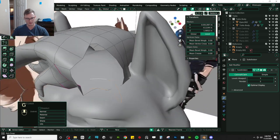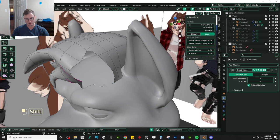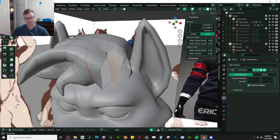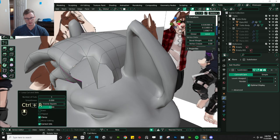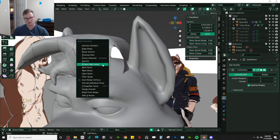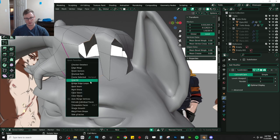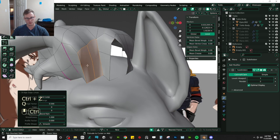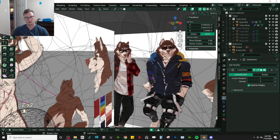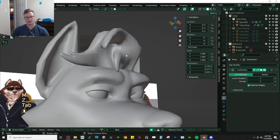Okay, so that's kind of a placeholder. I'm gonna delete it, because we're just gonna fill it in right now. All right, so one, two, just the one here. Extrude it up. I think we can just go ahead and connect it. Do two cuts, or just one cut here. Perfect. Now we can grid fill, hopefully. Nope. That's all right. We can just do bridge edge loops. No, bridge edge loops, no merge. Cut right there. Merge these vertices. M at center. There we go.